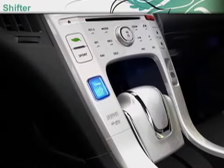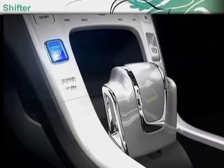We did change the look, though. We decided to have it so that when it was in park, it would fold flush and be fairly seamless with the rest of the center stack. And then when you do put it in gear, it clearly visually is in gear, and it has a nice, delightful charm all its own.